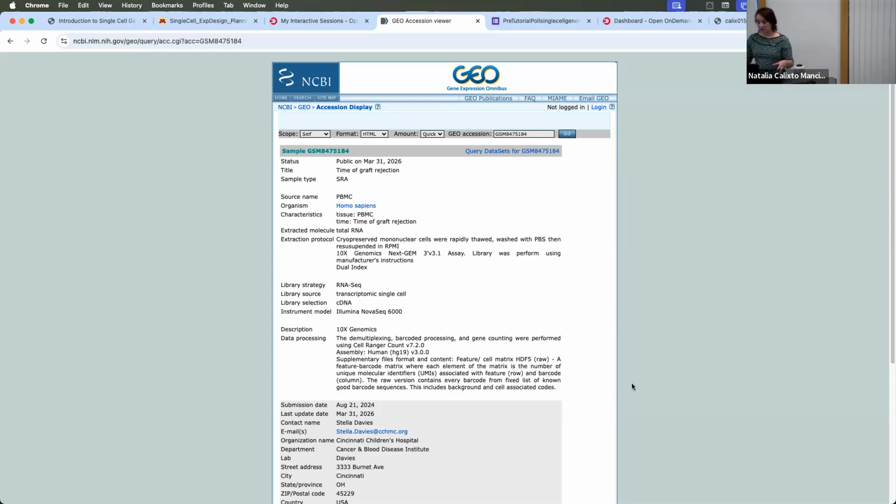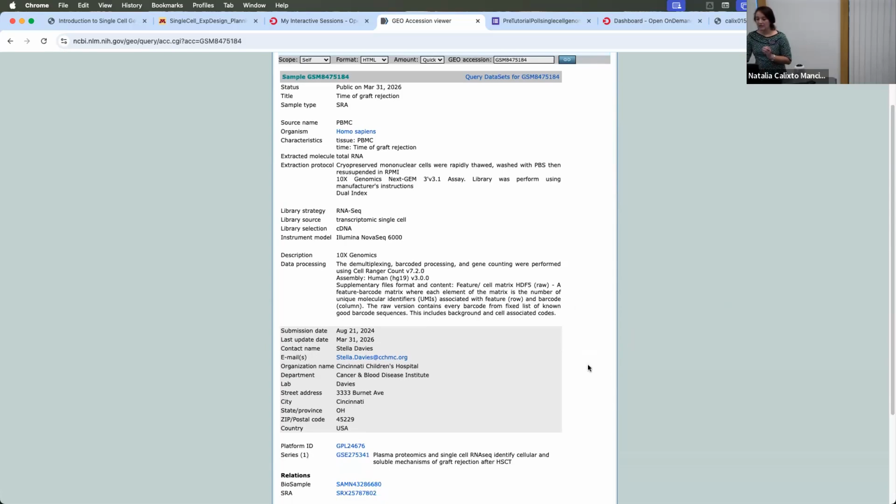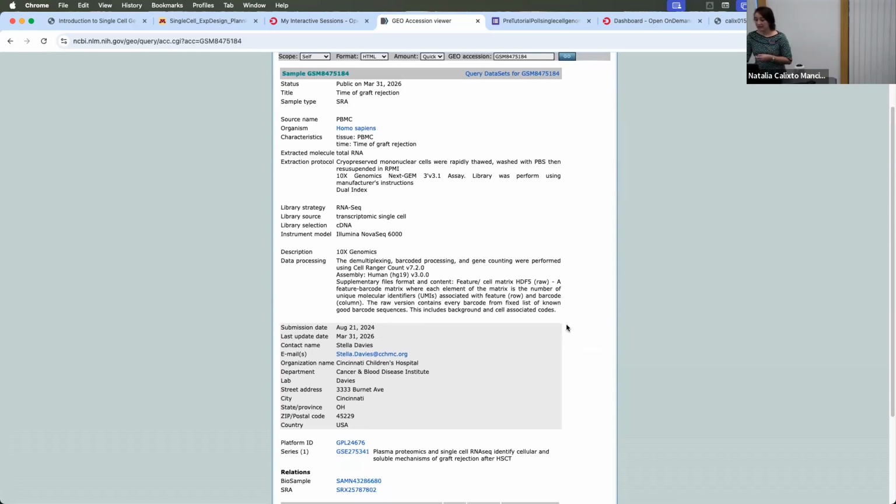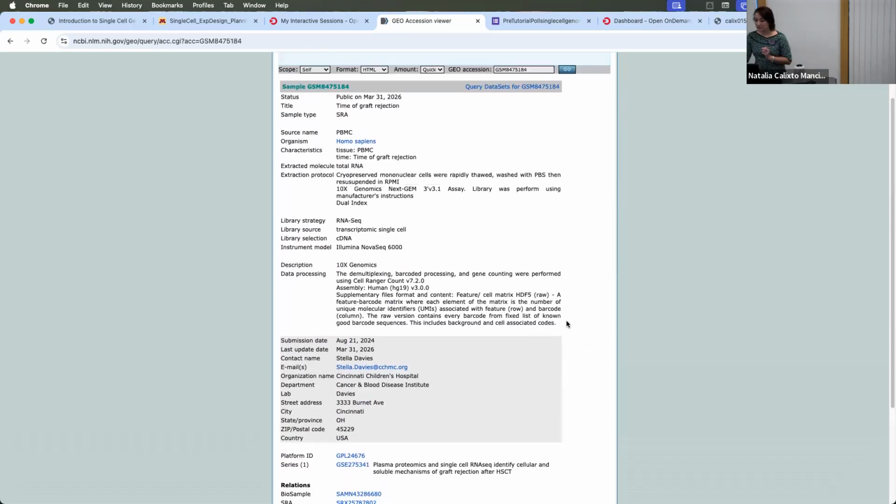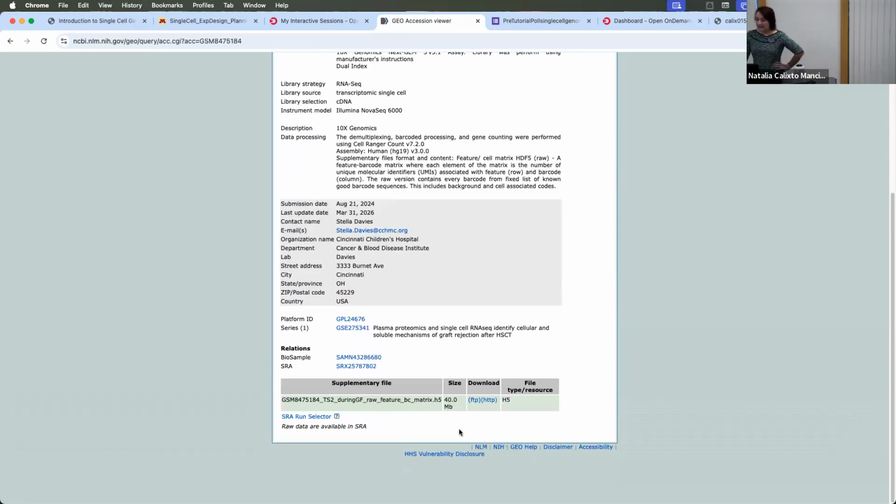You can just browse here. I've selected this one because it's a little data set that has single cell RNA-seq data from 10x Genomics, and because if you scroll down, the submitter was very kind and also added the feature barcode matrix. In other words, they added the counts matrix, which is what we want to download.